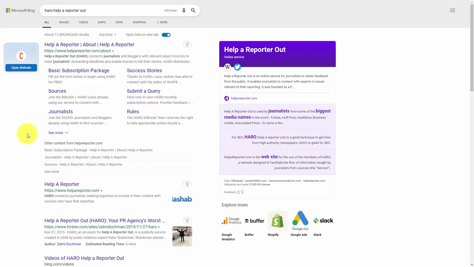In conclusion, one thing you can do is volunteer to be an expert to be interviewed on a blog or a podcast. And one of the ways you can find out about individuals looking for sources is to use a website called Help a Reporter. If you go to your favorite search engine and type in the words HARO, Help a Reporter Out, you will find out about HARO.